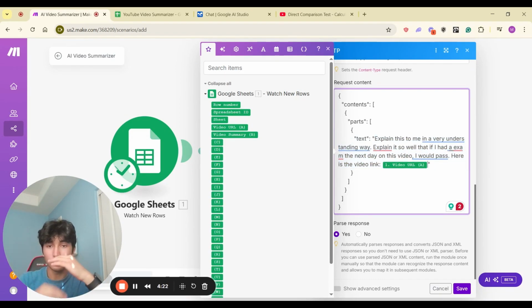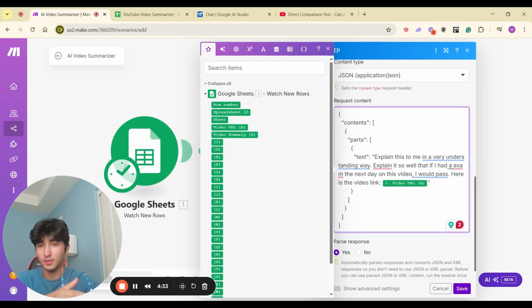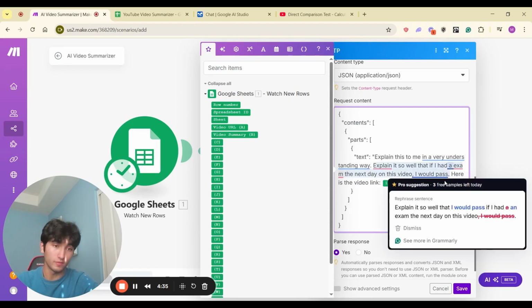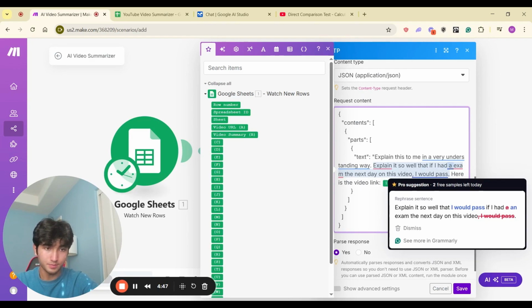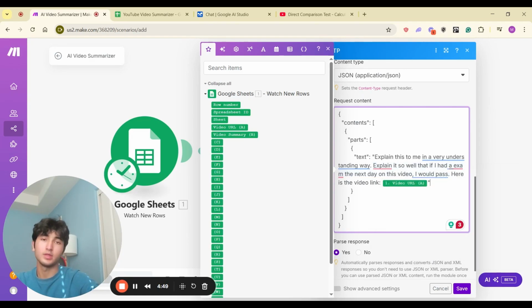I set it up the best I could so that it would simply kind of structure the video down for me so that I could just use it as a study guide rather than a guide for me to understand everything. Because if we were able to use this and pass the test, that'd be a lot better than watching the whole video. Of course, the entire point of this AI agent is to save students time, save anybody who wants to really understand videos but doesn't have enough time to watch them. So mostly lectures would be a really good case for this.